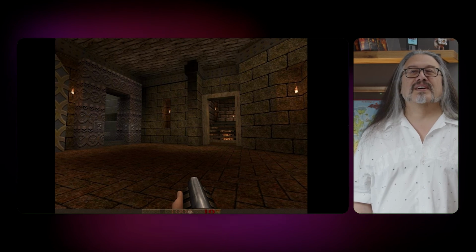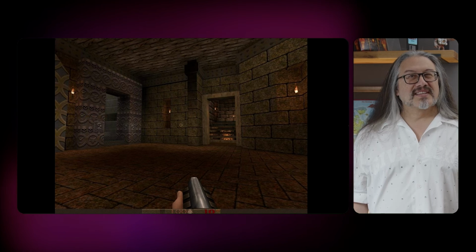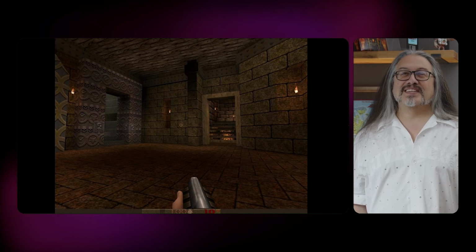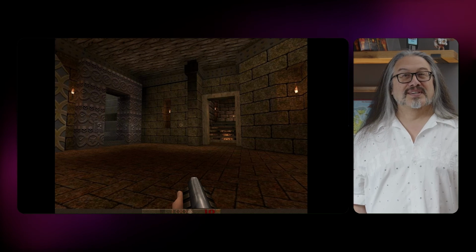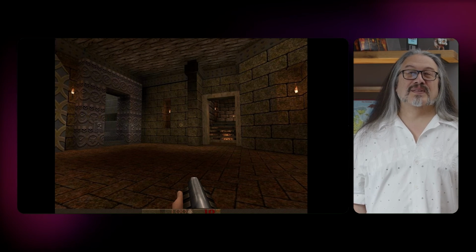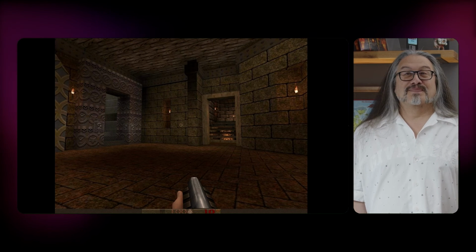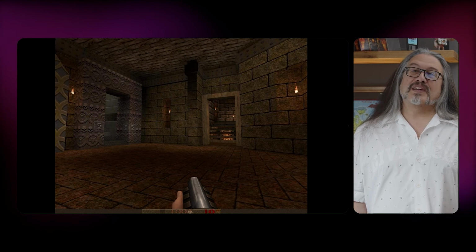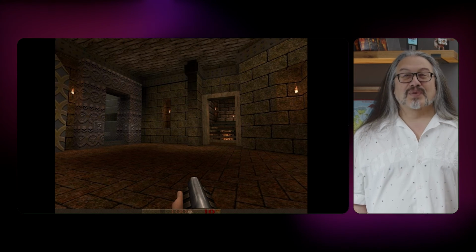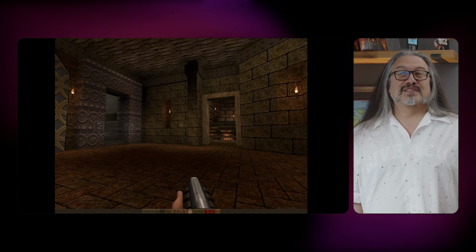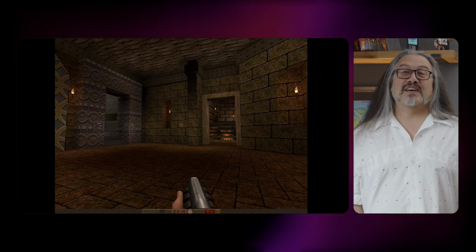for one frame, the game would show a completely different part of the level. So he isolated the only instruction where that could happen, and he determined that it was impossible for it to be an invalid value. So he had a friend from Intel come over and go through his analysis, and his friend agreed with him and told him that there was a known error with the floating point divide instruction on the Pentium chip. It was a hardware error. So there was nothing that we could do about it, so we just left it alone.